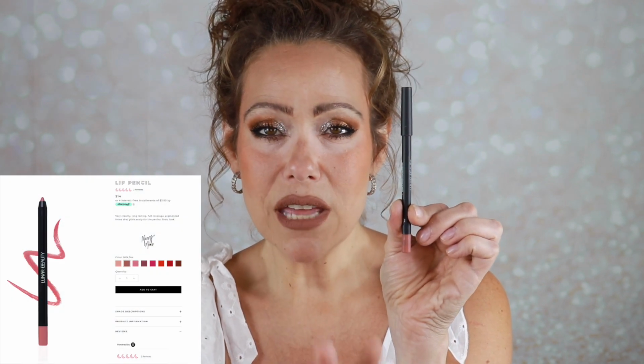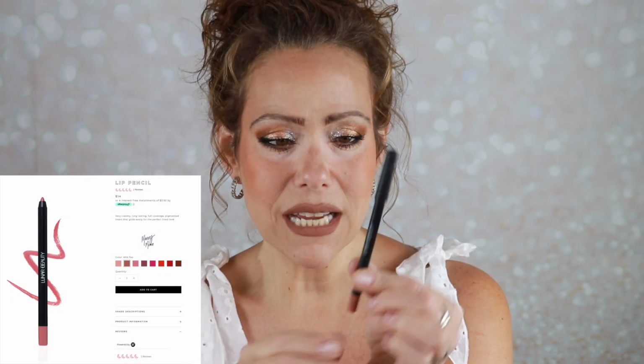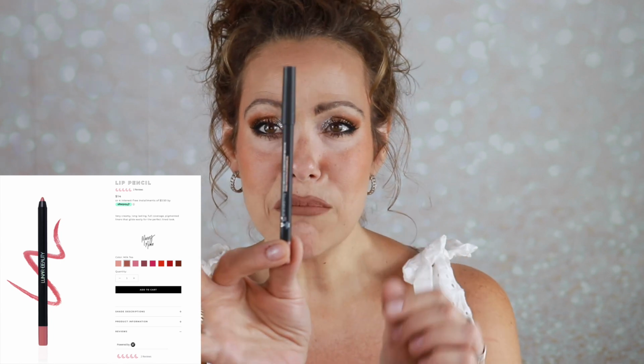The lip liner that I tried that I do like is this one from Lunar Beauty. He came out with lip liners and lipsticks. This one is in the shade Milk Tea. This is the one that I have on my lips today. It is beautiful. It is that perfect brownie nude. And with that lip liner, I also bought one of the lipsticks. This is the matching shade Milk Tea.